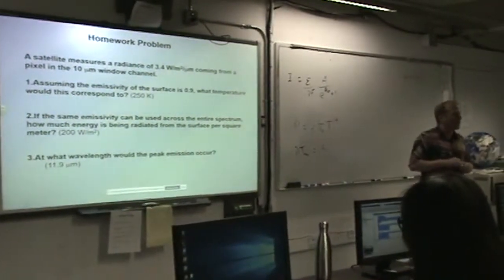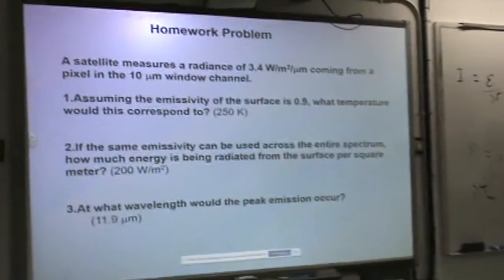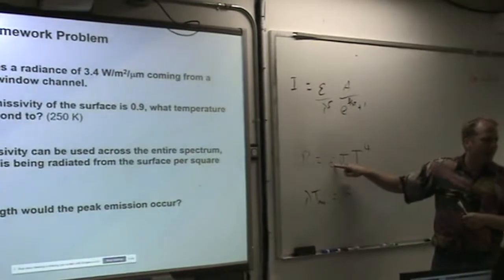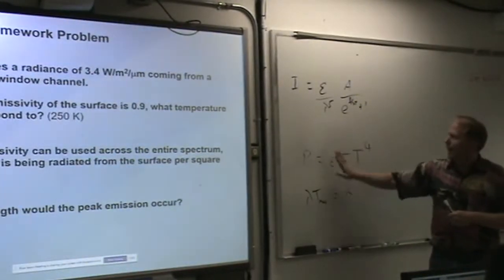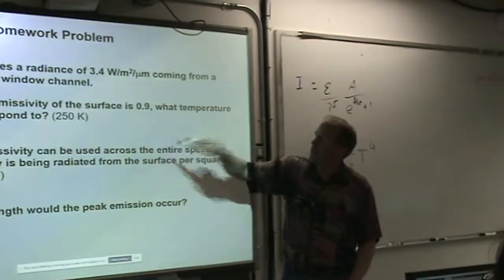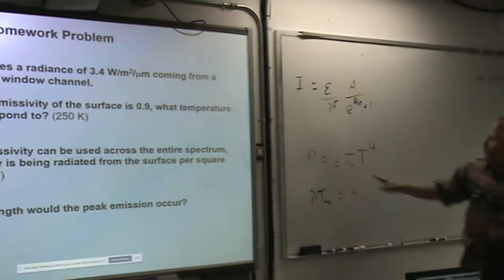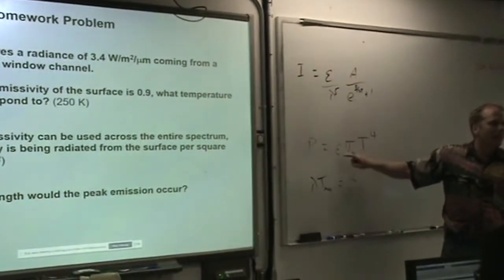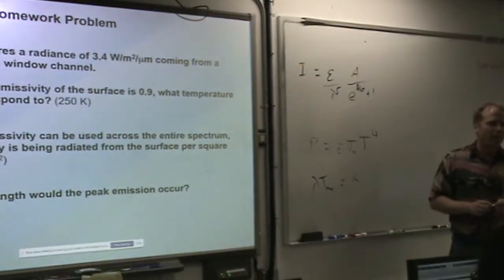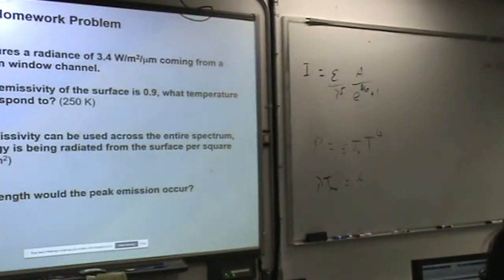Yes. Sorry, so I didn't make the 200, 21 off. Okay, that's probably because you didn't use the emissivity of 0.9. It wasn't 1. I said the same emissivity of 0.9 can be used across the entire spectrum. Now, as I said, in your PowerPoint you don't have the emissivity written in there, but it actually needs to be in there. Problems there? Okay.